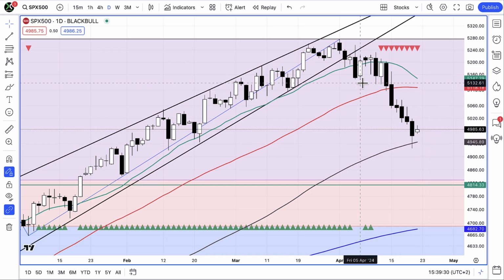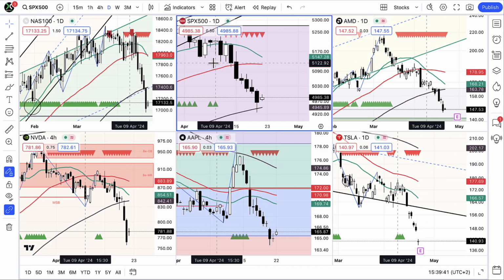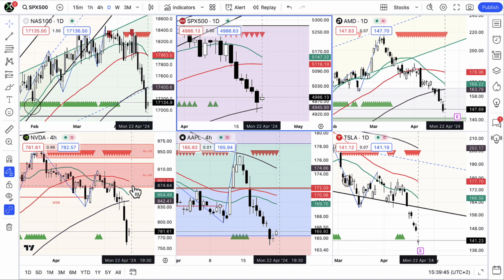and the timing right. So S&P is definitely broken out of that rising wedge, which we spoke about so often, and actually turned out to be a real breakout and not a false signal, as many people thought it would be. And we've just moved down from there. So far, so good for the bears, and we've taken profit on our short side and now hedged on NASDAQ. I'm also short on NVIDIA, hedged on that. I'll be looking to exit that hedge. We've got some good profit on that.